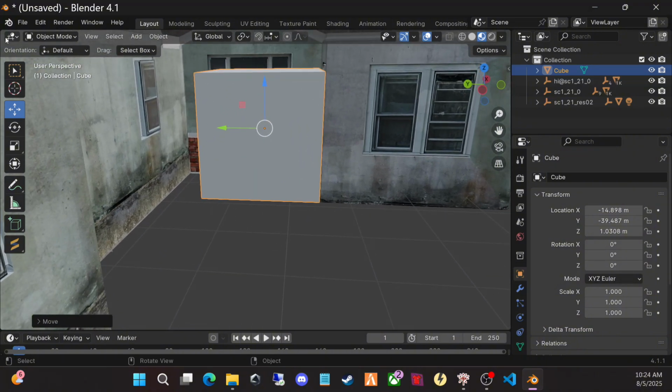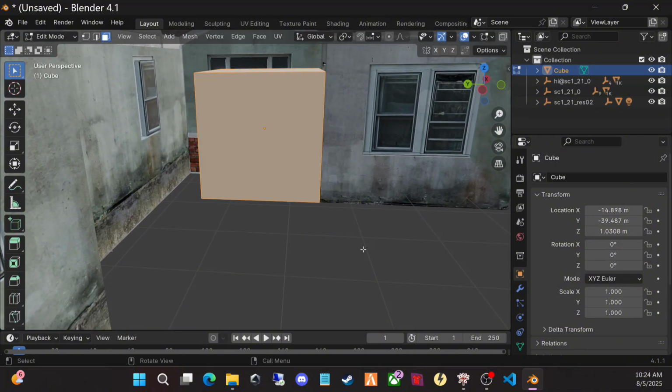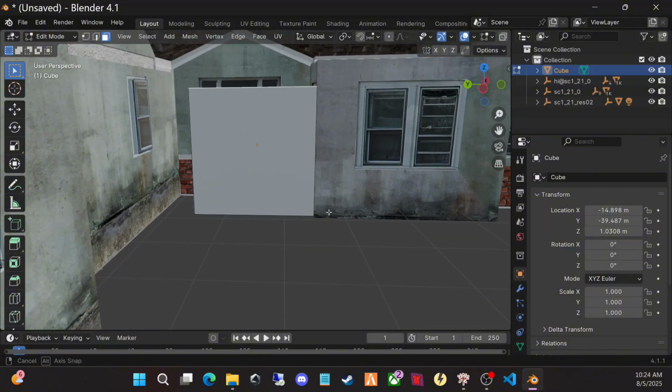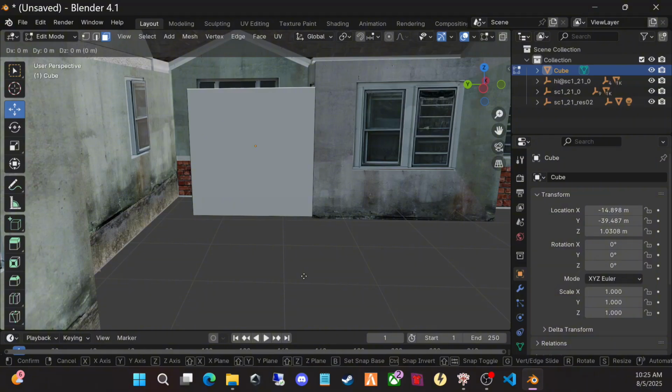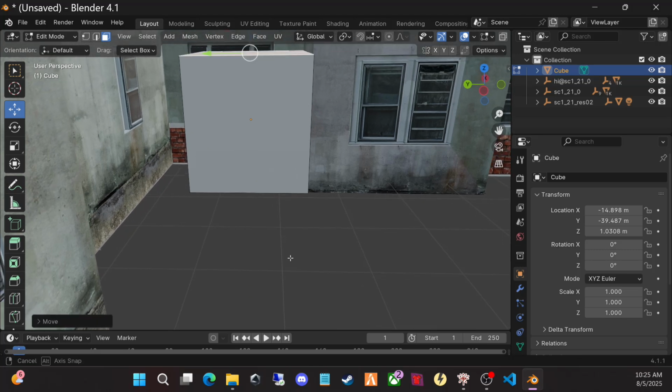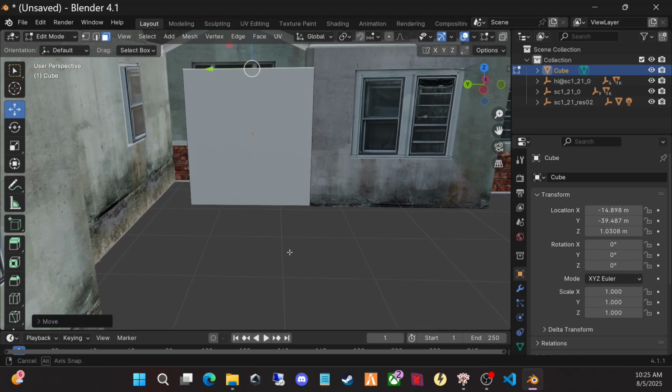like that. Right? I'm gonna go into edit mode, click off. I'm gonna make sure faces is selected. I'm gonna click this top face right here, right? Make sure the thing is up. I'm going to hit G on the keyboard and then hit Z on the keyboard and just slightly move this up past the door, right? I might move it up a little bit more like that. Okay.